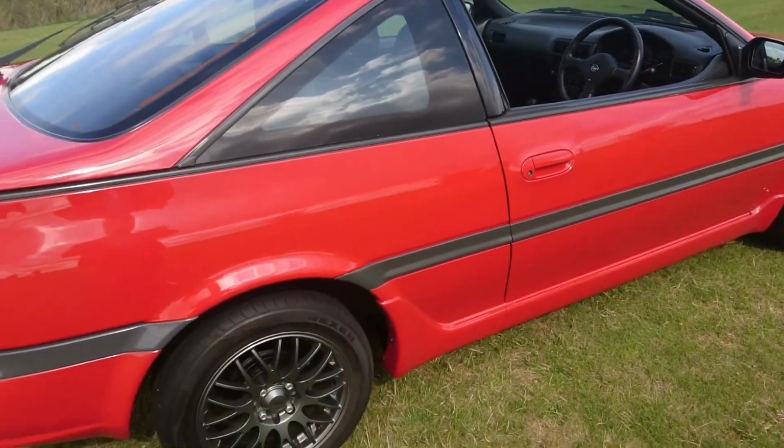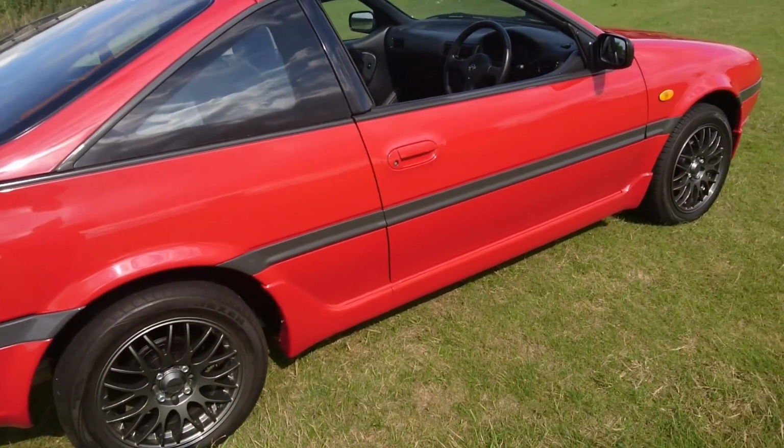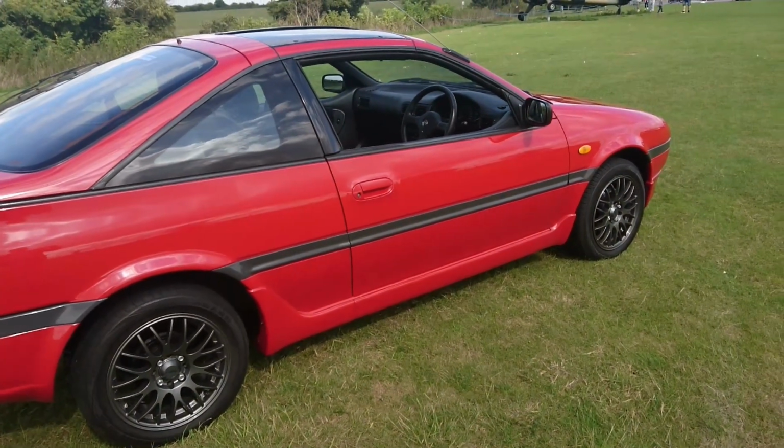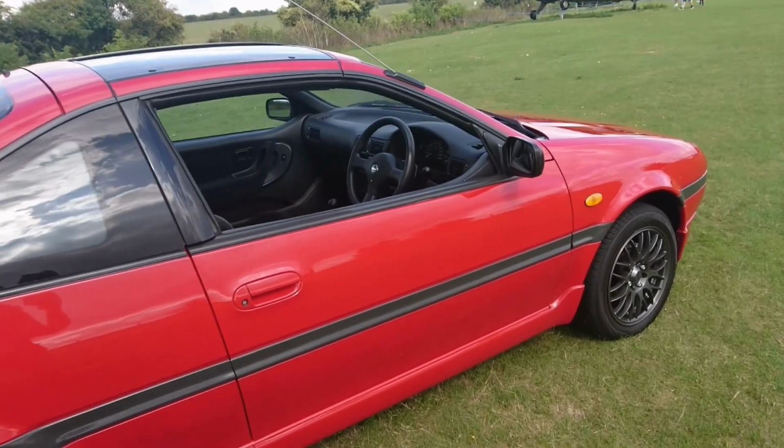They've both got different alloy wheels on them. Stuart did buy the original alloy wheels with the car. These are aftermarket ones, but actually they look quite good on this car. Rather like the Demon Tweaks ones that Amber has on hers, or rather they were bought from Demon Tweaks. I think they're a different brand.